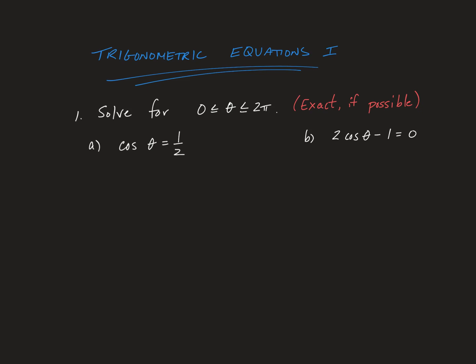Let's take a look at the instruction for problem 1. That should look very familiar to you. We are going to solve for theta, where theta is greater than or equal to 0 and less than or equal to 2 pi. This looks like a problem that we dealt with quite a few lessons ago. Everybody should be good on problem A. So I want everyone to pause the video and solve a solution for A. Go.